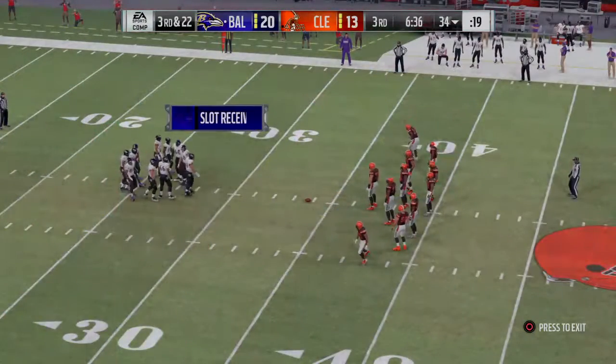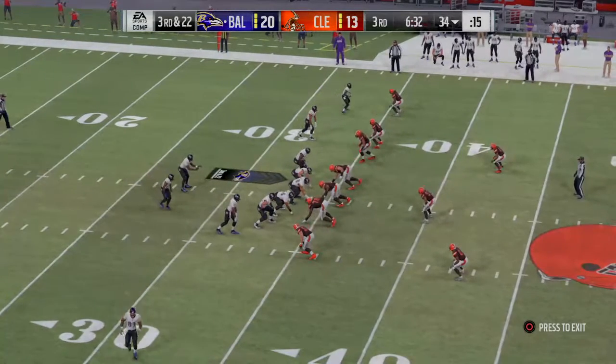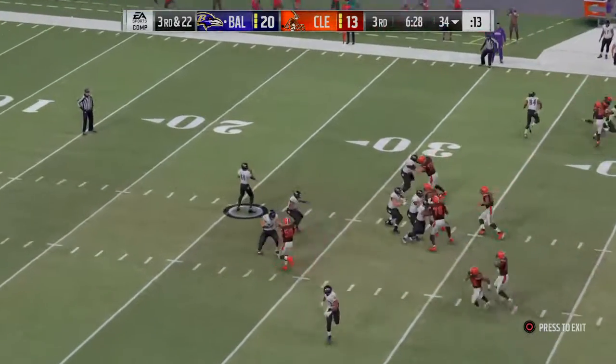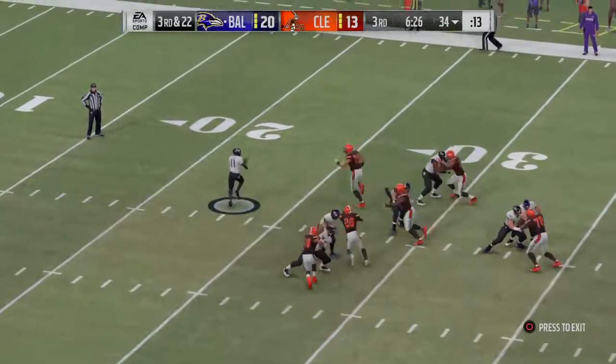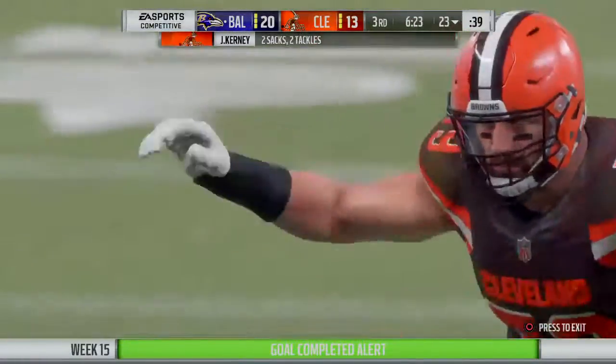Need something from deep in the bag of tricks here after first and second down went backwards. It's third and very long. To throw is Jackson, operating from the gun. And the pressure gets to him again.